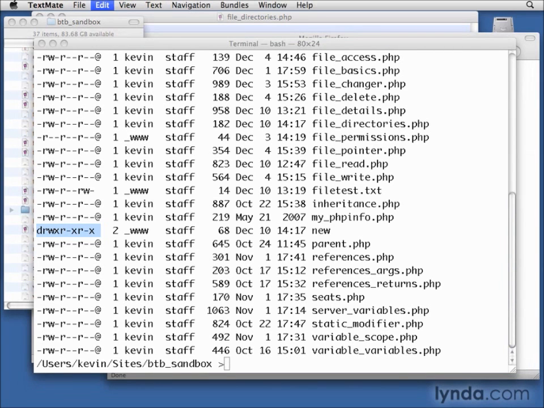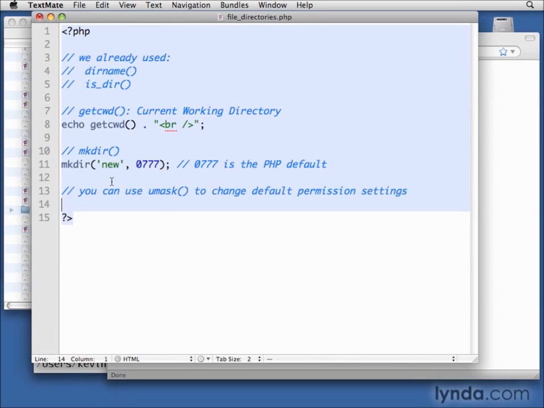So you're thinking, wait a minute, did I give you bad information? Did that not work right? Well, the reason why is that there's something called umask, and it is a mask that is applied to these permissions whenever a folder is created. And every system has its own default umask that is set. By default, it's set to be 0022, I believe, which means that it's going to subtract out 0, 2, and 2 from that 777, thus giving us 755. I'll just go ahead and make a note here. Default may be 0022.